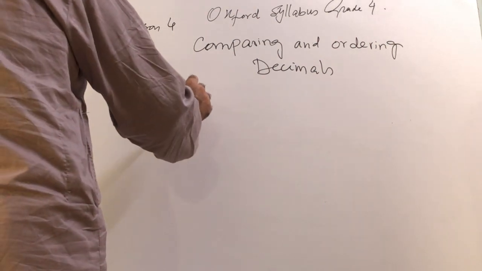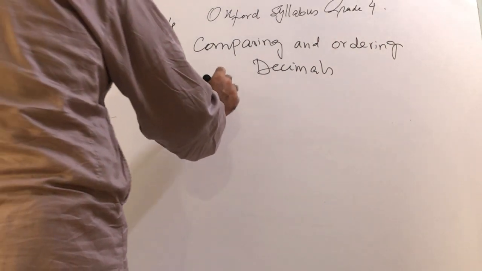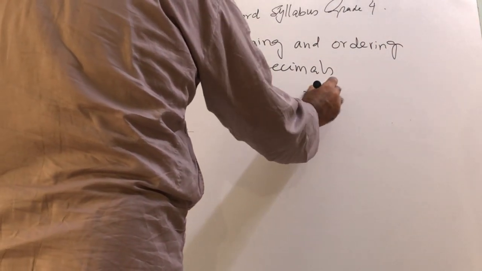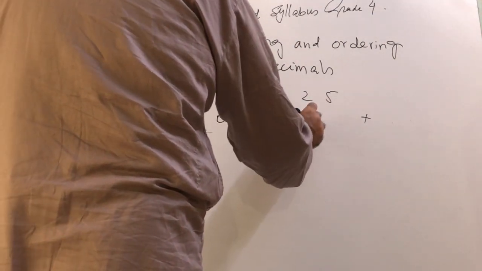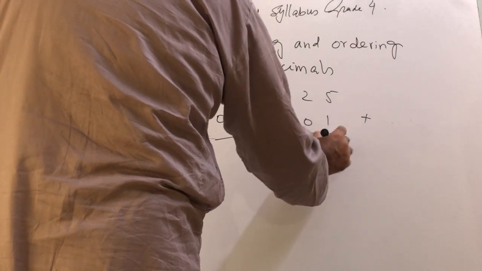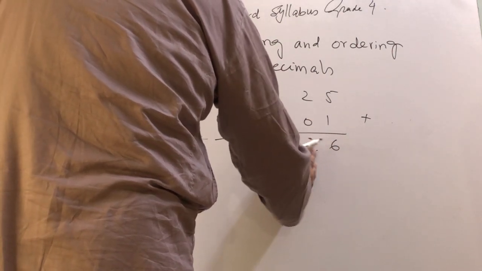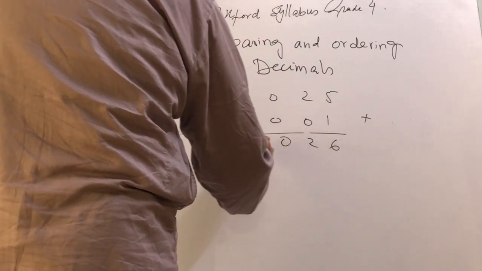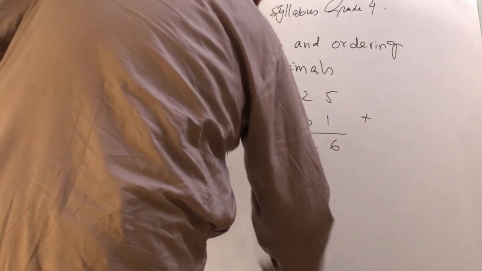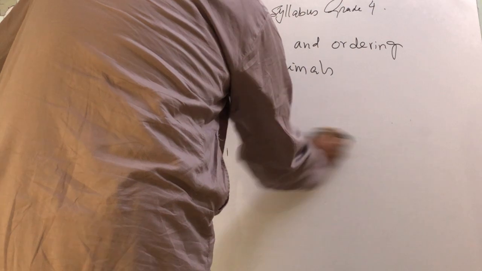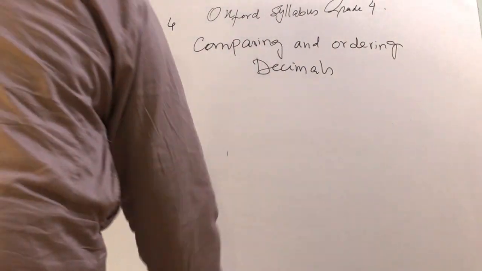Now we will be talking about part number 3 quickly. C part. What is 0.001 more than 1.025? More than means we need to add. How much to add? 0.001. Just add quickly. 5 plus 1, 6. It becomes 2 plus 0, 2. 0 plus 0, 0. 1 plus 0, 1. 1.026 is the answer for part number C. Question number 10, page number 172.